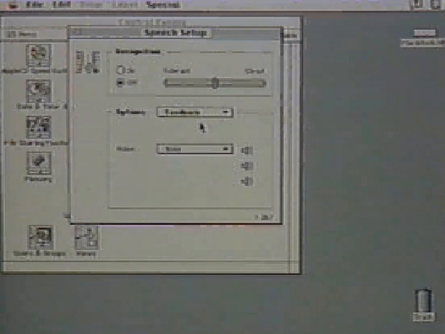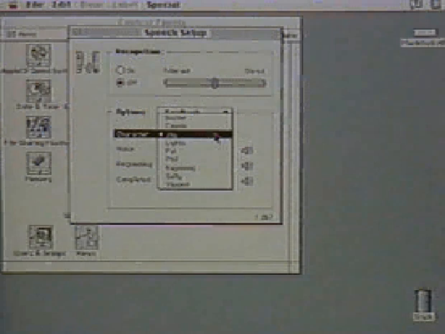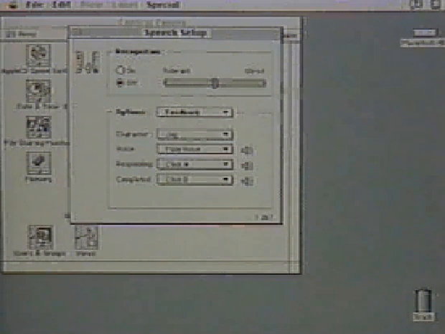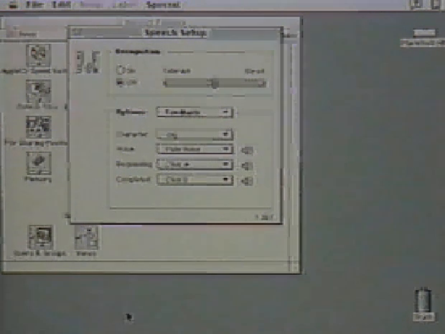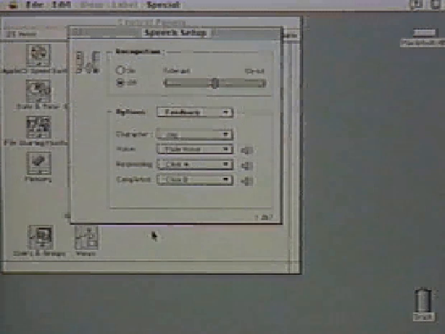Under feedback, this is how the computer will actually speak back to me. So I have a number of different characters I can choose from, and you'll see characters actually pop up down at the bottom. I'll get a floating palette, which shows my character, which is animated to let me know both when sound is going out, and will also animate to show itself speaking back to me.